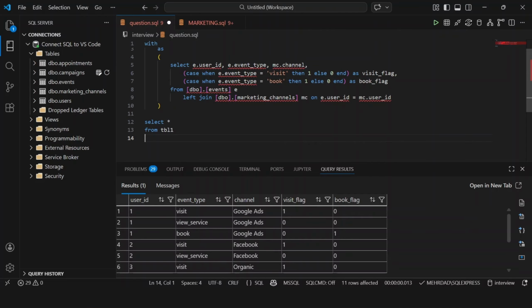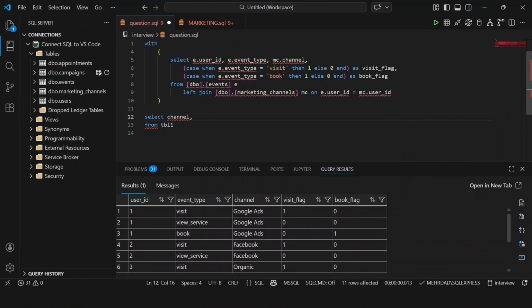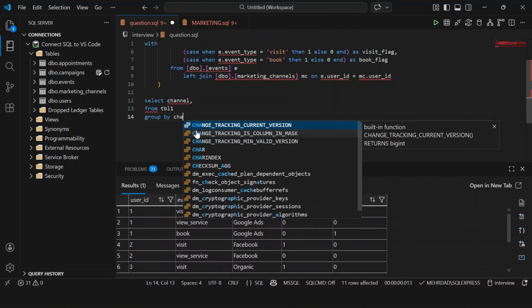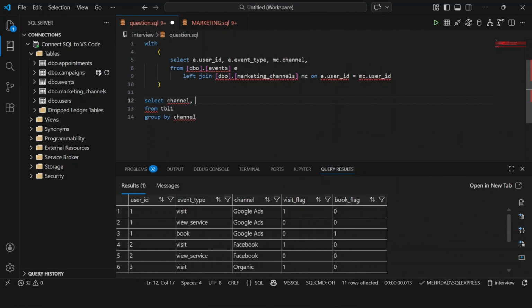Okay, now I'm going to group data based on a channel. I only need channel, and I need to group data based on the channel. But I need 2 more columns. I need sum for visit flag. Oops, it should be inside.